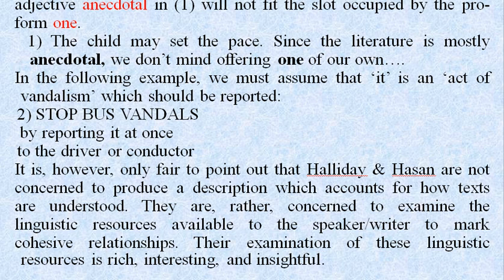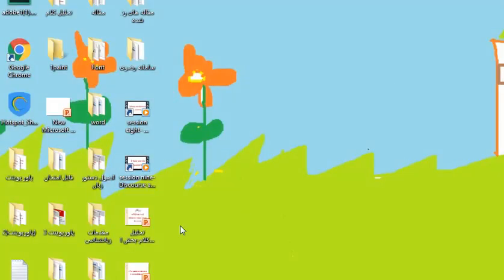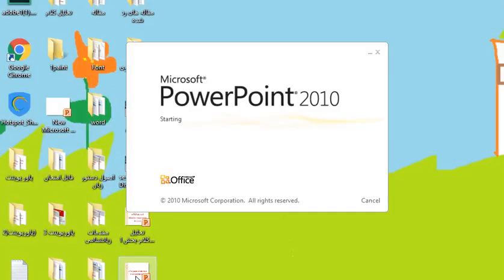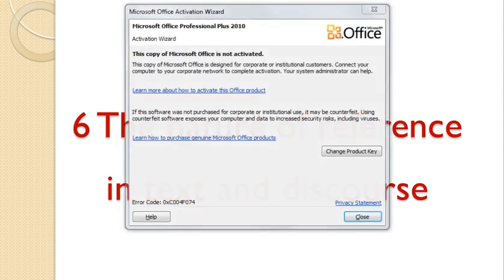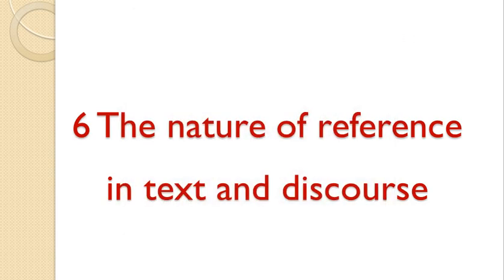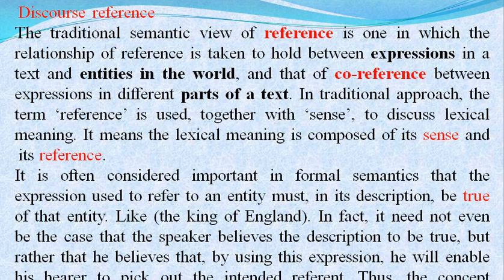So this is another term. I want to talk about another expression which shows a kind of cohesion. So this is the substitution which I talked about. The other term which I want to talk about is discourse reference. This is another term which needs cohesion and connectivity to show this kind of term, discourse reference.